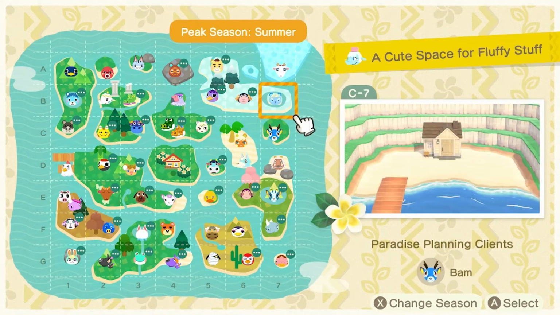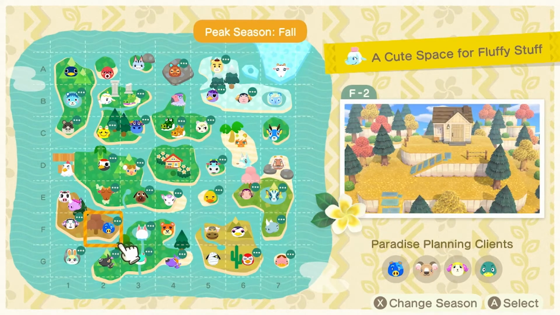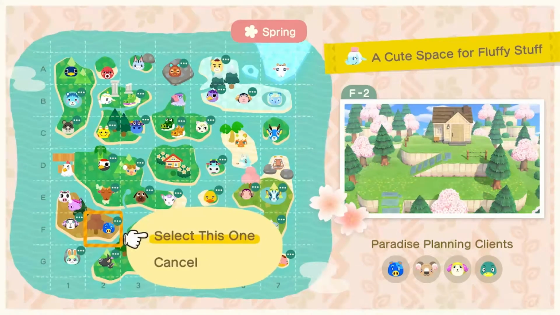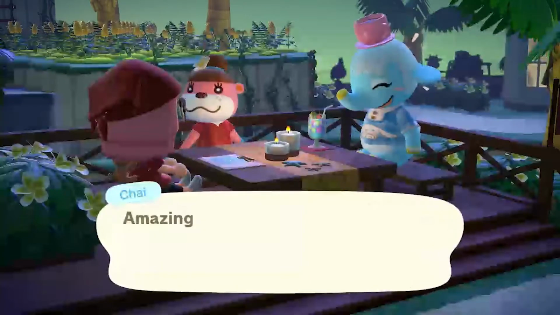Where now is the next issue? Actually, I think this could be cute. Maybe do it in spring and then we can do a cute little walkway up to the house and some like vending machines and cute little cinnamon roll sitting chairs. I think we could go with this one. We'll do this one and we'll try and make it work.